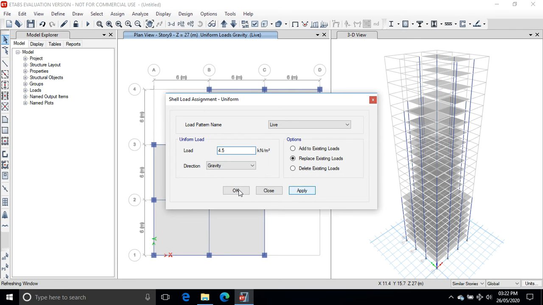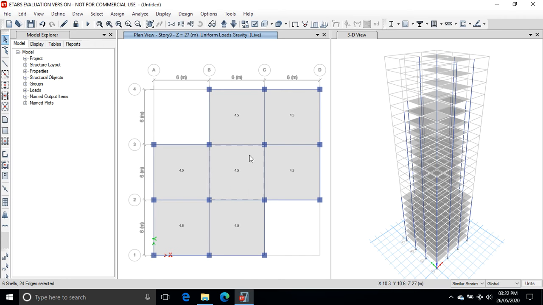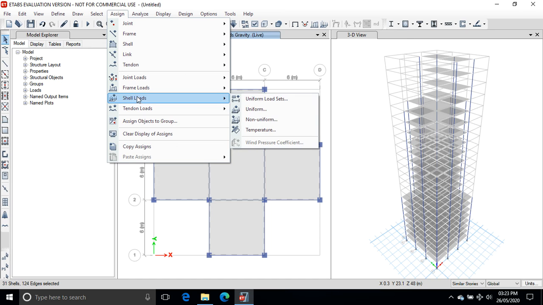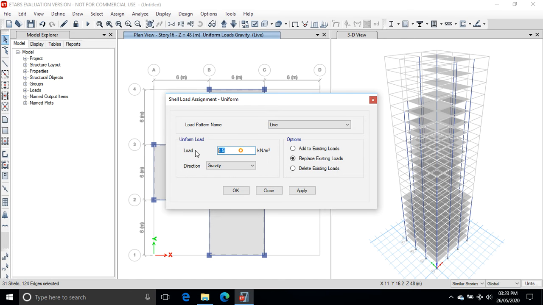Apply. Okay. Exit the dialog box. Go on top story also. Select the shell element, click on assign shell load uniform 4 kilonewton per meter square. Apply. Okay.